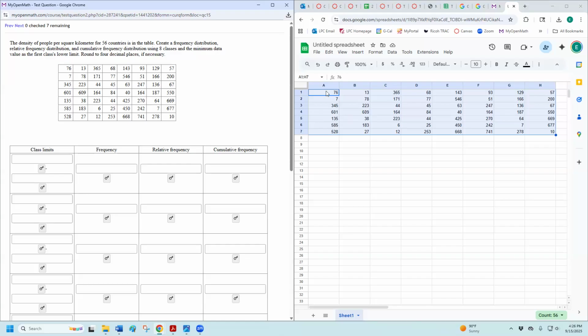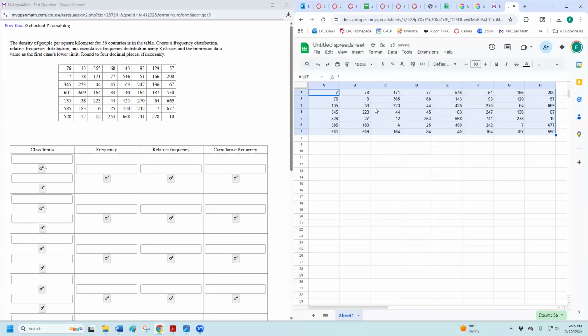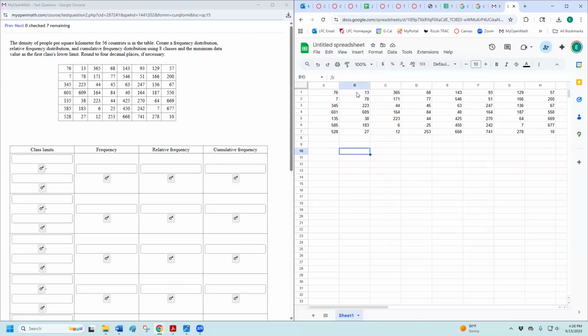So if I try to sort this in the current form, I don't think it's going to do very well. If I try to sort this, yeah, that's not great. It just sorted by the first column, so I'm going to undo that. That little sort feature that I like to use, sort range, really only works on a single column.